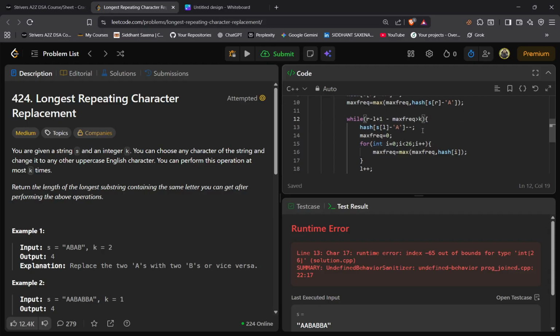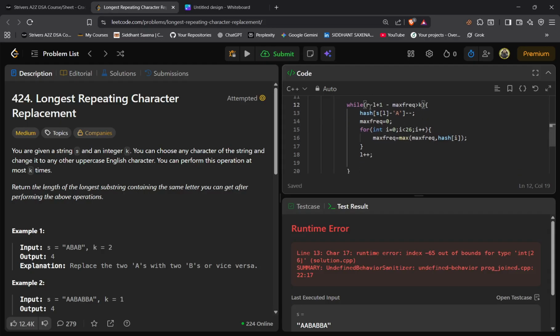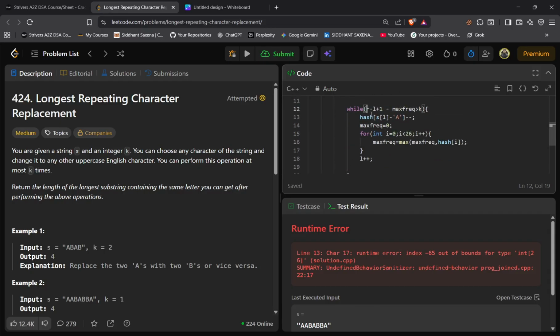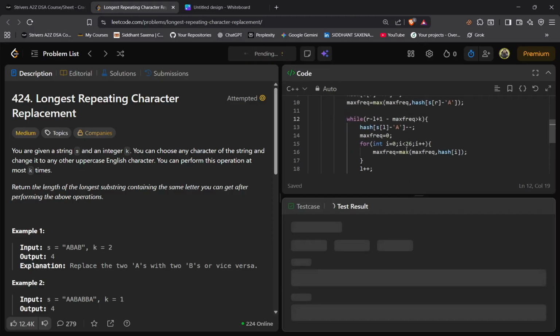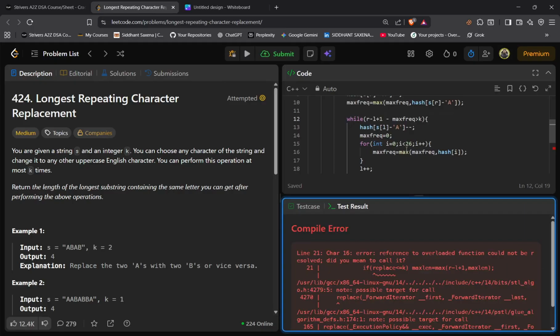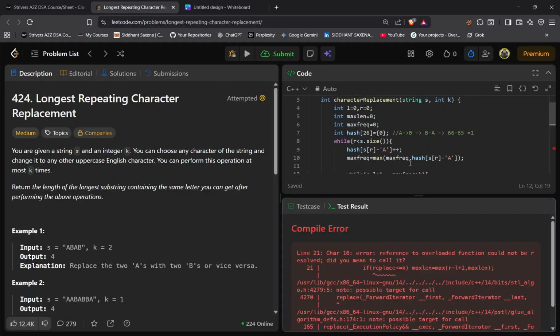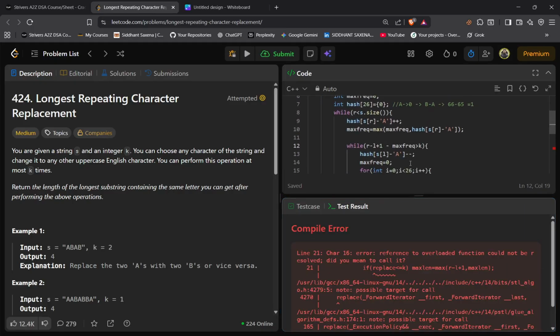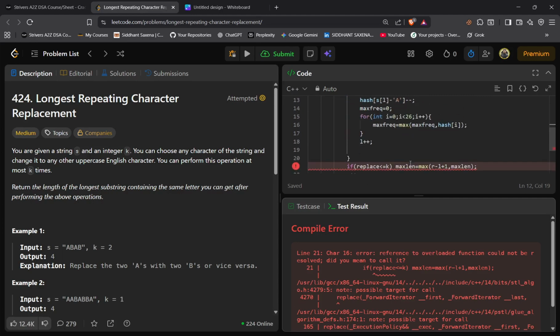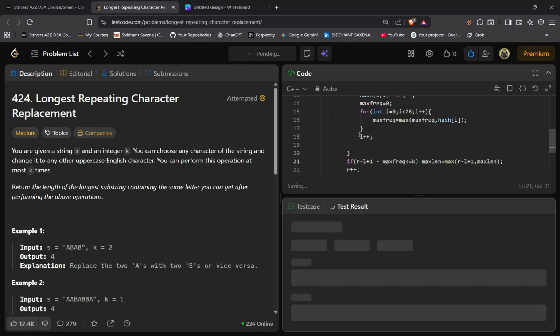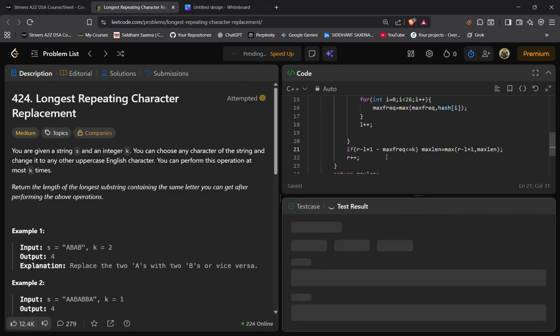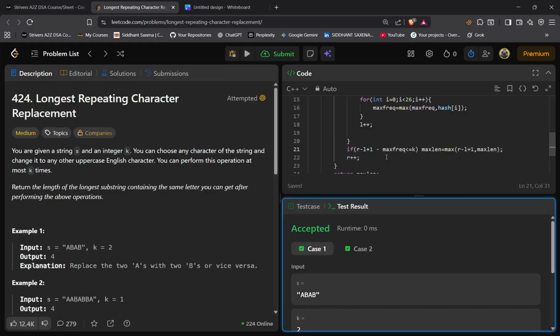And also max frequency is changing. Now it's right. Now it should be good.